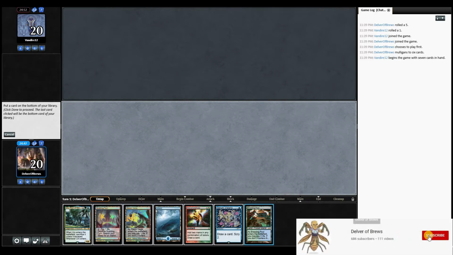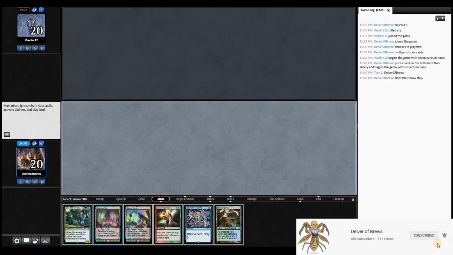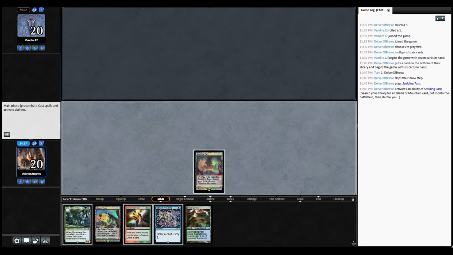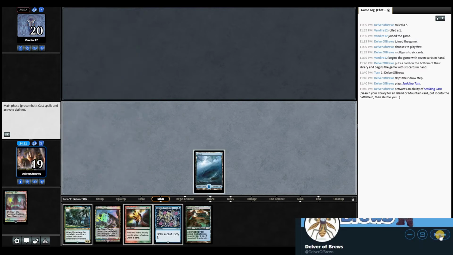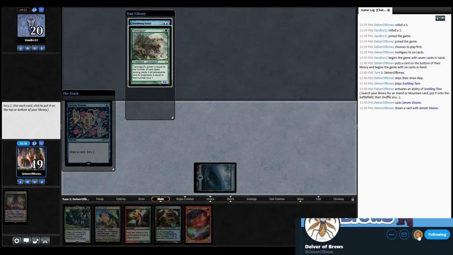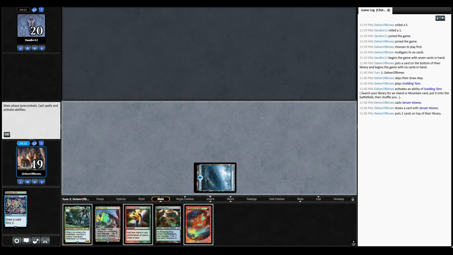So our opening hand was not so good. We had the mulligan there. This hand is just barely keepable, thanks to Serum Visions. I guess Uro as well, but Uro is not really an early game threat. So, yeah, both those cards are good.